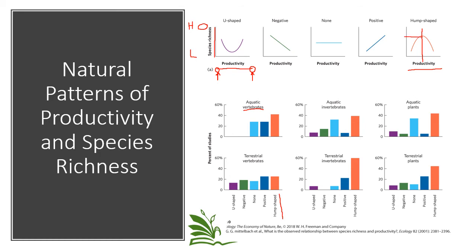So intermediate productivity environments include things like old growth forests, well-established communities that may not produce as much green stuff as medium age forests, but have an enormous amount of biodiversity within them. But within aquatic vertebrate communities, the medium productivity environments, we'll see places around the world, and we'll show you some biodiversity hotspots. They tend to not be in those extremely high productivity areas.